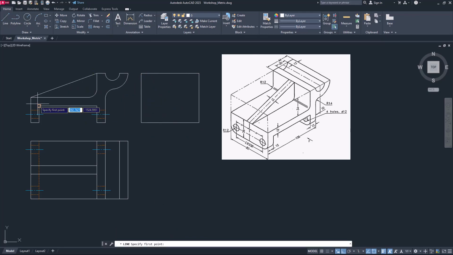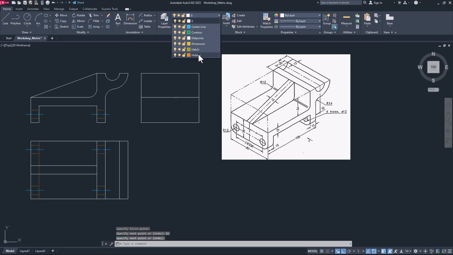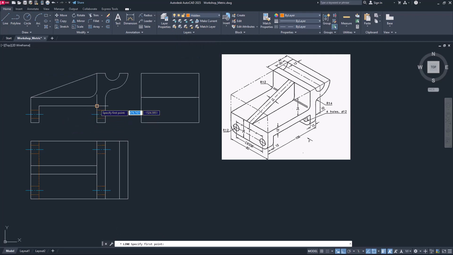Now let's draw this line. Let's draw from this point to this, which is 82. Okay. Now let's draw the hidden line here. It will be again 82.